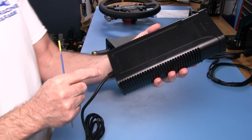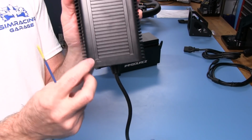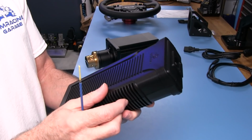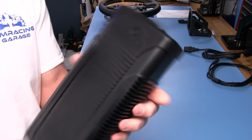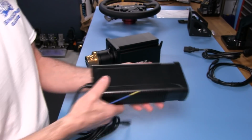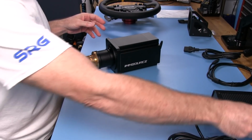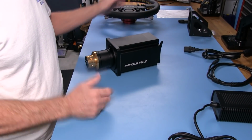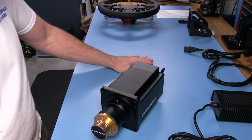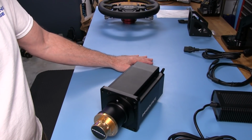And we got a little LED, I believe. Yeah, there's a little LED here that's going to light up once we plug it in. Thought that might be an LED, but it's not. This is a Gojusen power supply. What else? That's it. That's all we get with the wheel. And I will be adding the steering wheel into the review later on. But yeah, that pretty much covers everything with the wheelbase itself.